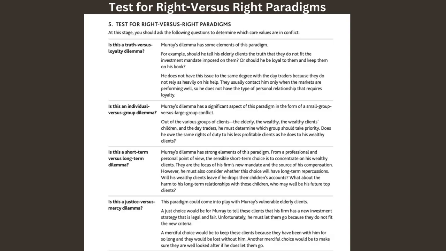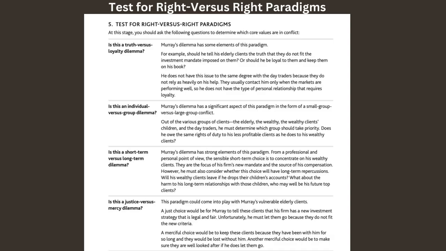Is this an individual versus group dilemma? Murray's dilemma has a significant aspect of this paradigm in the form of a small group versus large group conflict. Out of the various groups of clients, the elderly, the wealthy clients, children, and the day traders, he must determine which groups should take priority. Does he owe the same rights of duty to his less profitable clients as he does to his wealthy clients?